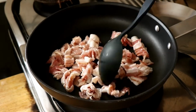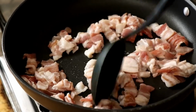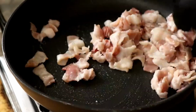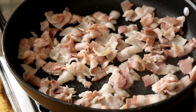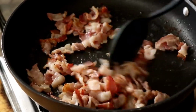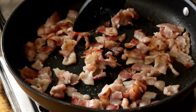Now remember folks, you've got to be patient here because it's going to take some time, maybe 5 or 10 minutes. The bacon will heat up, that fat will melt and render out, and the bacon will start to get crispy. Of course you can cook the bacon to your liking, so if you prefer chewier bacon, then cook it as long as required to be chewy, otherwise let it crisp up completely.